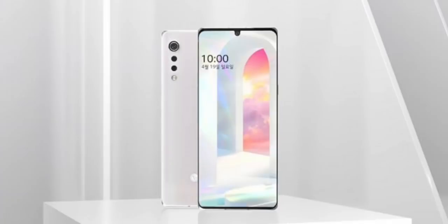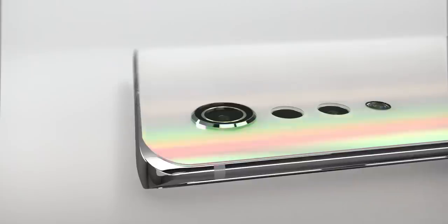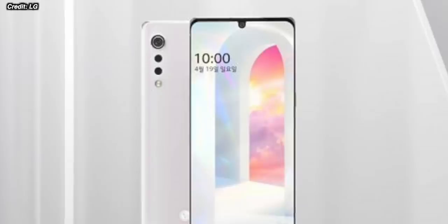The confirmation in the official video that it uses a U-shaped notch is a little perplexing. It's not a terrible design by any means — it's actually quite neat. However, the entire Android world has moved away from that design right now. In 2020, literally every phone I've seen has a cutout or hole-punch design in the screen. So it immediately makes the phone's screen design look old, even if it's not actually bad. Some people may prefer it, but in terms of the competition, everyone has moved away from it — so it immediately looks like a 2018 phone rather than a modern new phone.